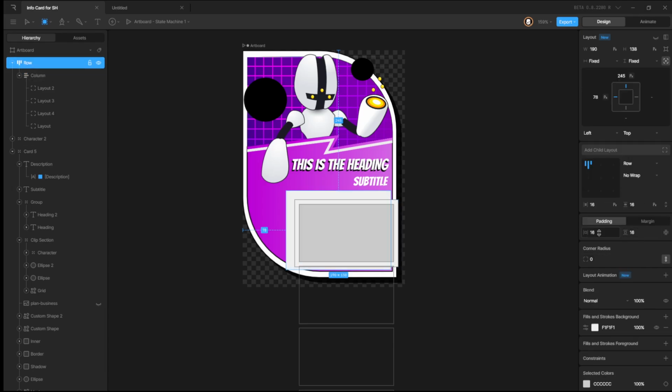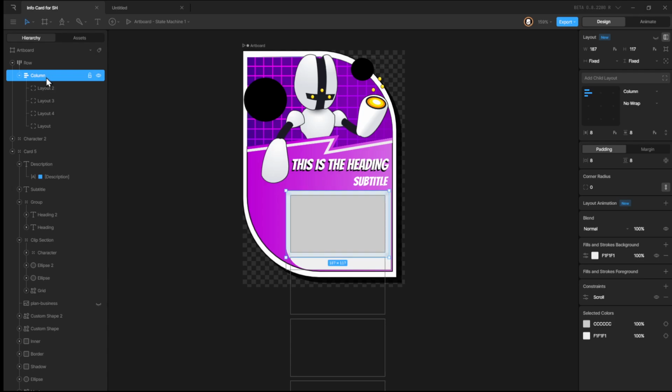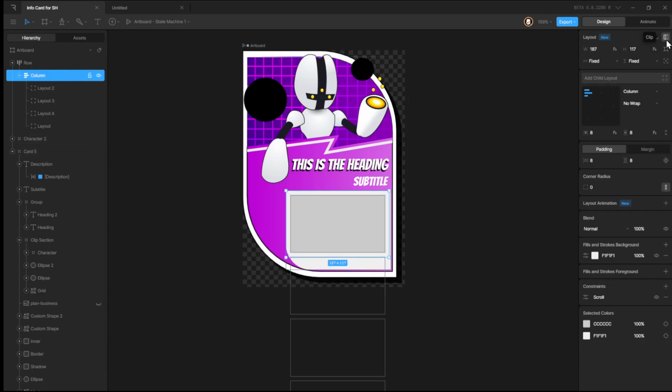Okay, so what I generally do here is I turn off any padding. In this case, you can see I've got this interesting curve at the bottom here, so I'm just going to probably do something like that. I don't really want the text to overrun that. It's kind of hard to get the same curvature going, and there is no custom clip that I can see. However, now that we have the parent, we can apply clip, and it will clip this guy over here. So it will clip the child, okay? And it will manage all of the clipping. So you can theoretically turn this clipping off over here. Just gonna leave it on for now.